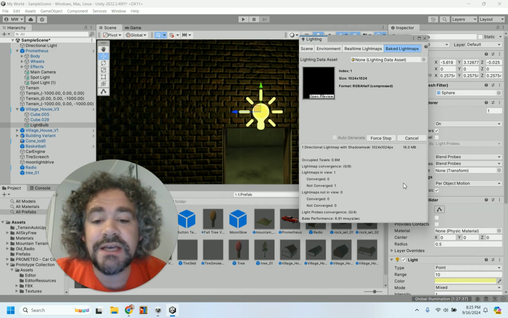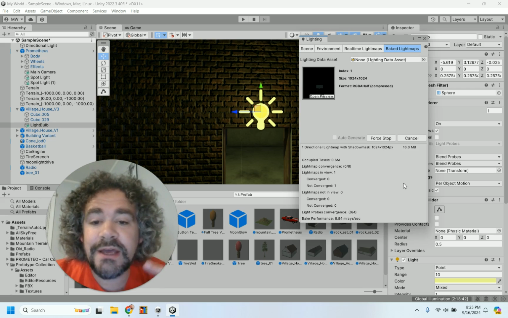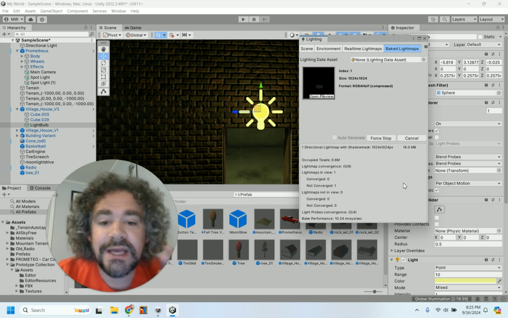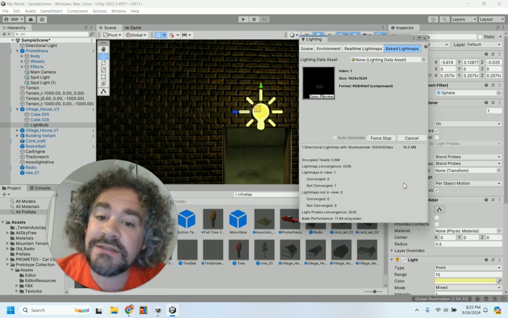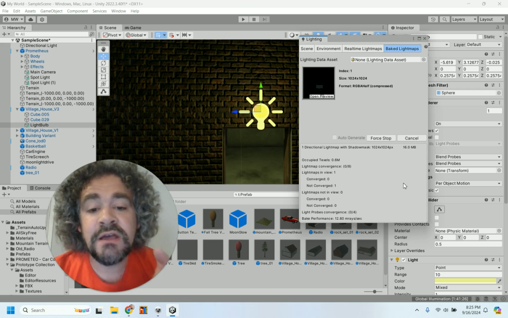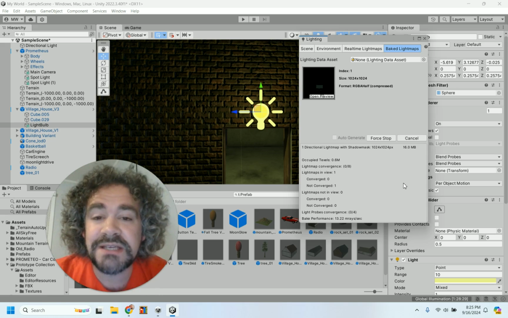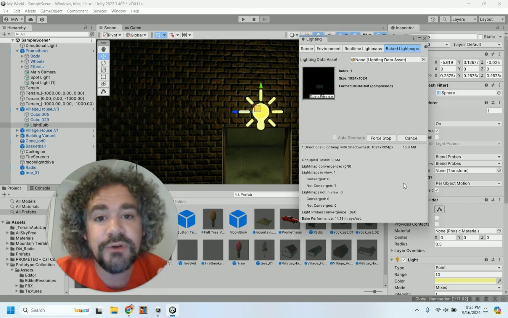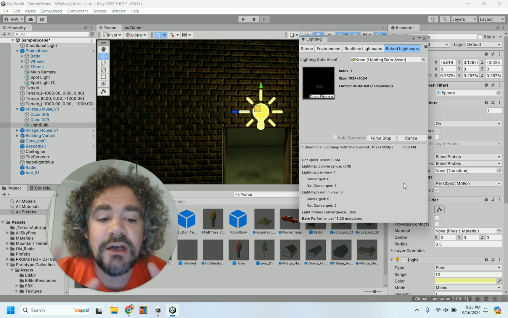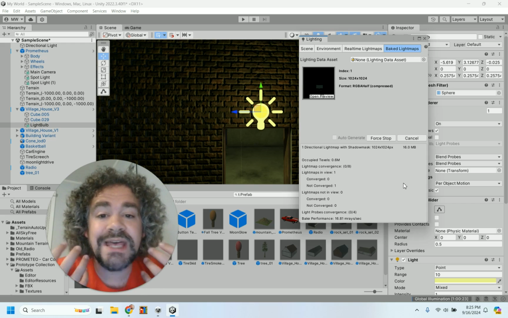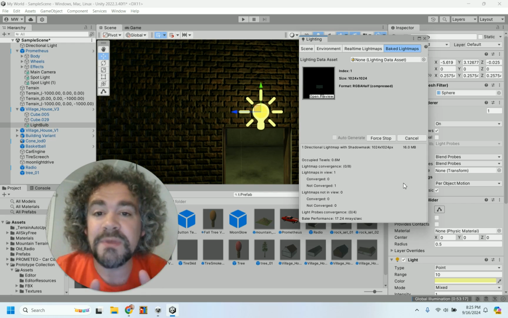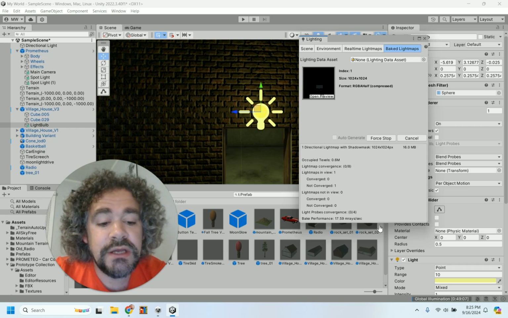What generating lighting does is it's running all the math right now. It's calculating all the light reflections for any of the lights that are in our world that are currently set to baked. Now, right now, I actually don't have anything set to baked, but the light above the door is set to mixed. So that means it will bake, but also have real-time aspects, right? So it's calculating the light effects for any of our baked lights. And then when it's done, we'll have very realistic lighting in those areas, but that lighting isn't going to change at all. It's going to be permanently set in those areas.